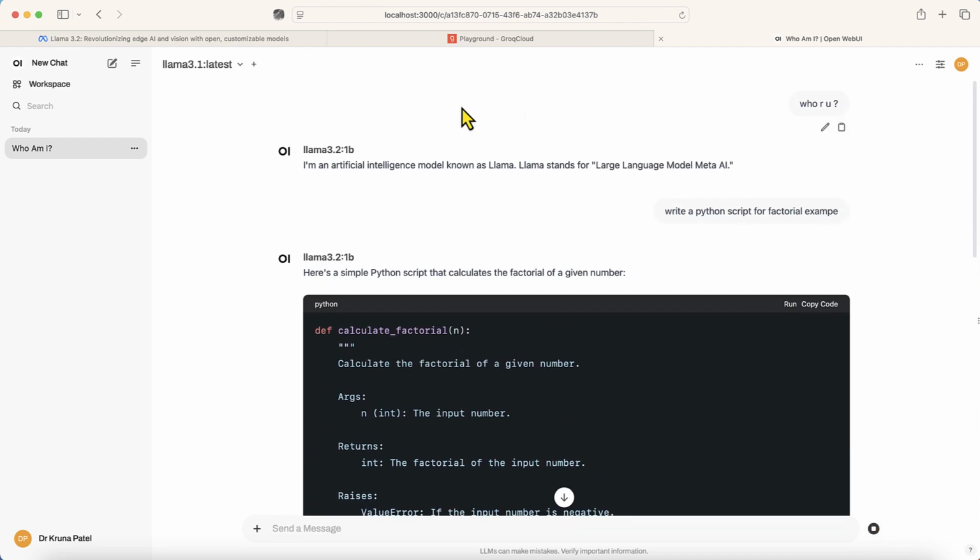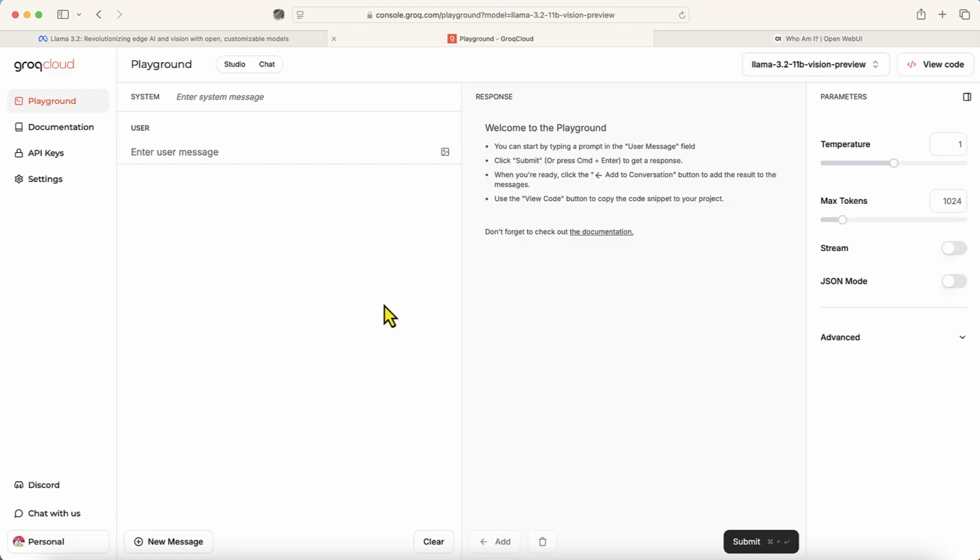Okay, again, if you want to test all these particular open source models, then we have another good online option, that is Groq. So the Groq Cloud we have is free. It also has pricing, you can say licenses, but you can also use it for free. You just need to sign in with your Gmail account, and you get this kind of nice user interface.